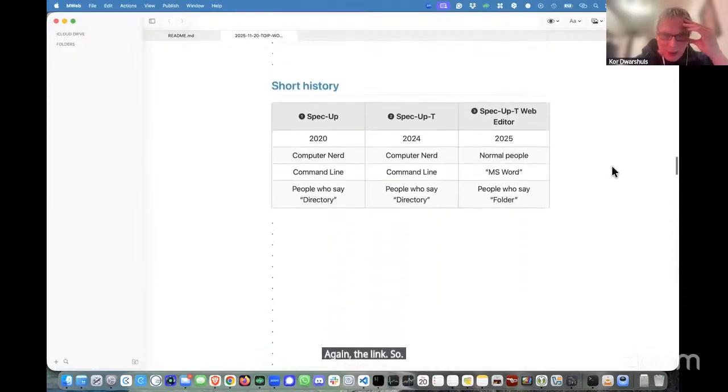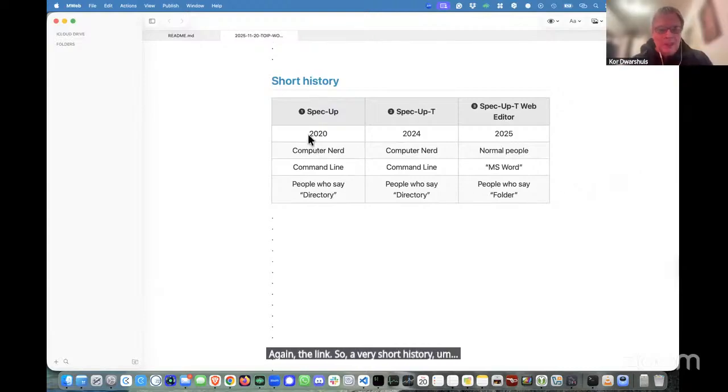So a very short history. In 2020, Daniel Buchner created Spec-Up, and this is for, let's say, simplified for computer nerds on the command line, and for people who say directory instead of folder. And in 2024, we started Spec-Up-T with the extra T, and that's also for computer nerds.